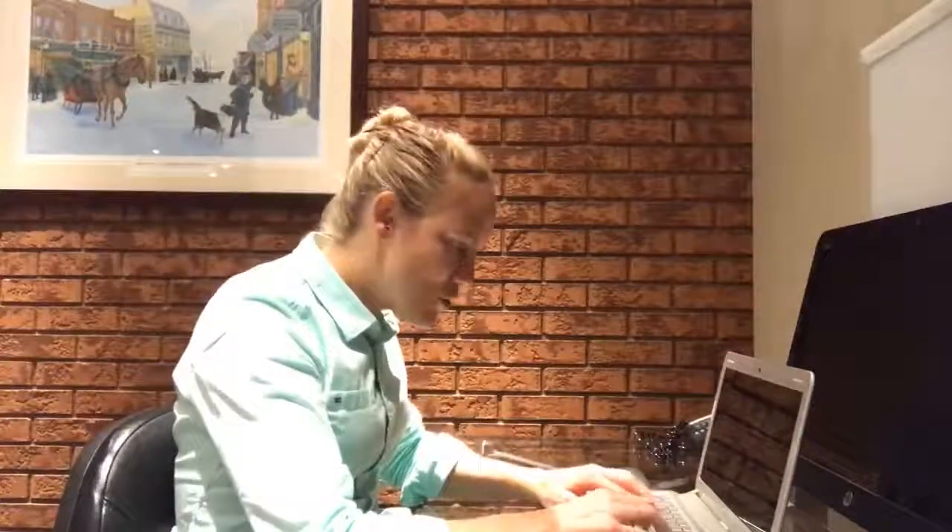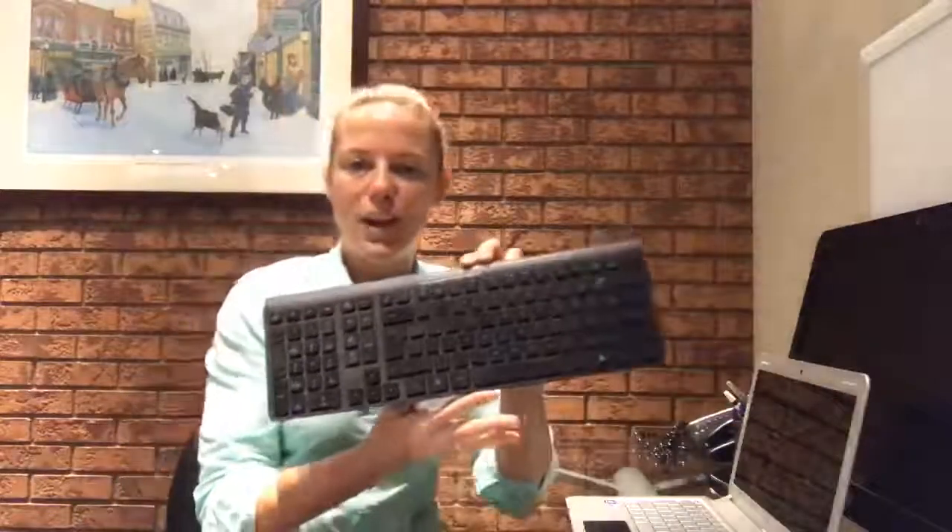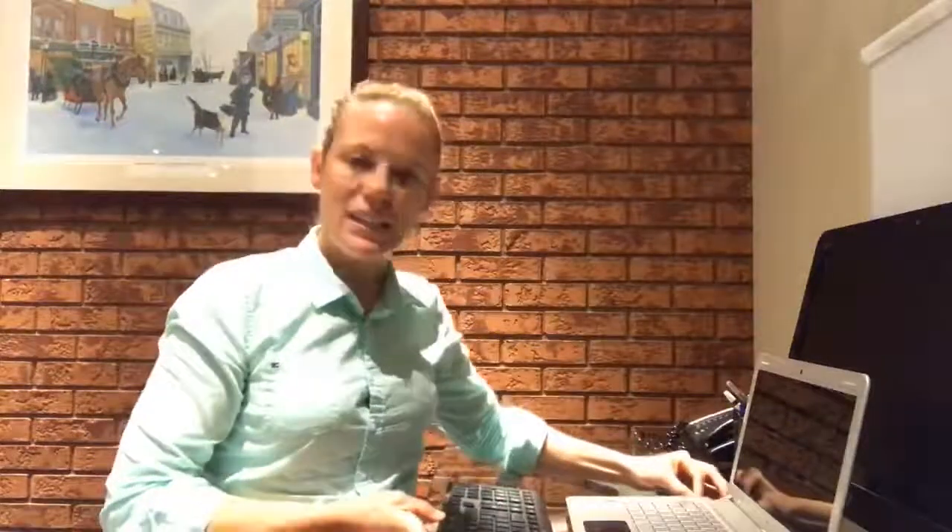Take these three simple tips on how to change the ergonomics of your laptop setup. The first tip: when you're slouching, we know this creates a lot of postural stress, so we want to bring your computer up to eye level. You might wonder how to type if the screen is raised - you can get a wireless keyboard or a wired keyboard and plug it into the USB port of your laptop.